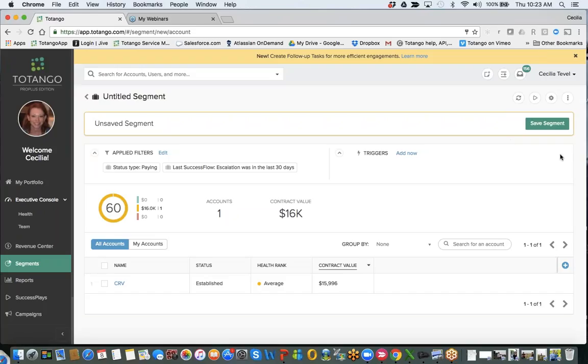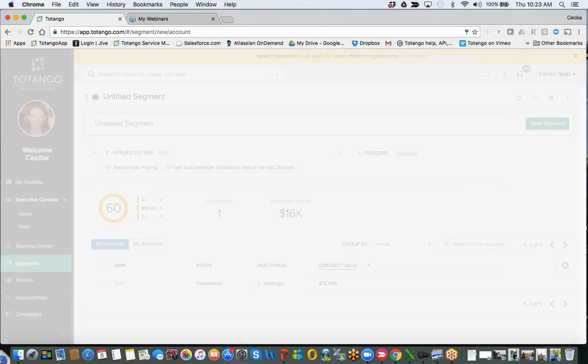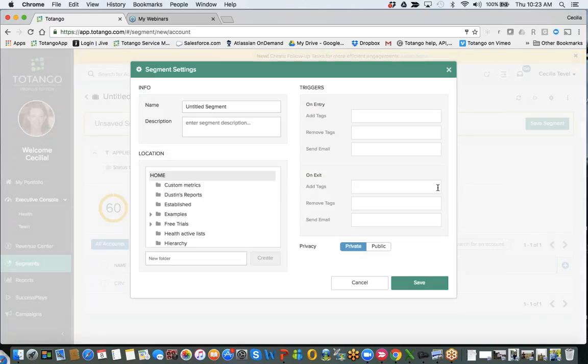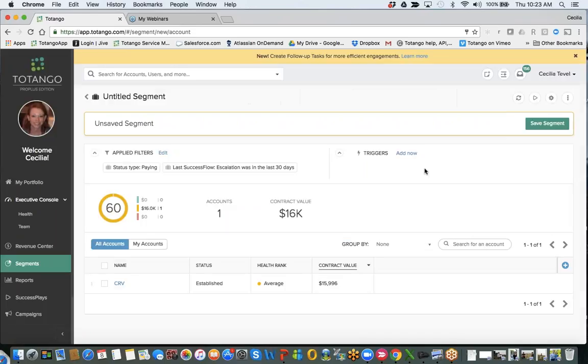So once you have your segment defined, you can use a trigger. That could be the alert. So when you go to the triggers, you just click on add, and then you can specify the email address. So whatever the email address where you would want this alert to go, you specify it here, and then you save it, and then that's what will activate it. So you'll add the trigger email address, you'll activate this, and then that's what will power the alerts. I hope that helps.